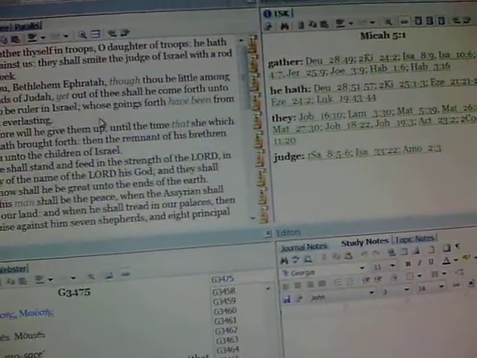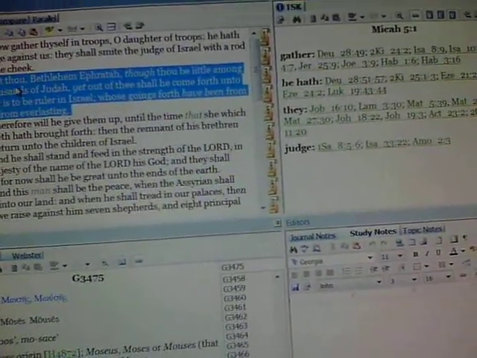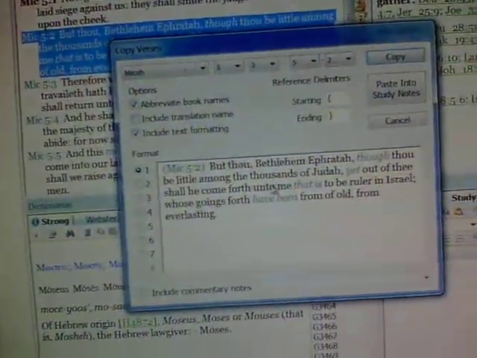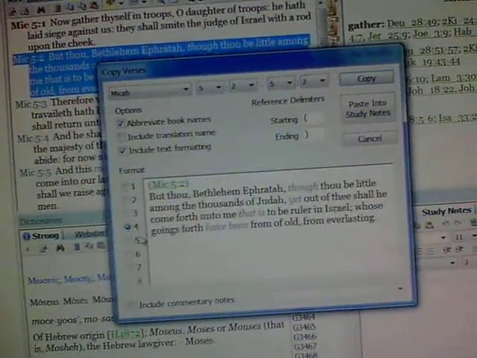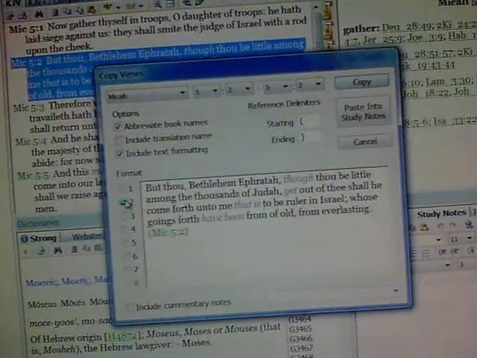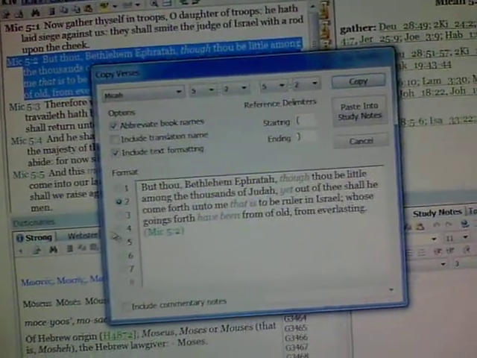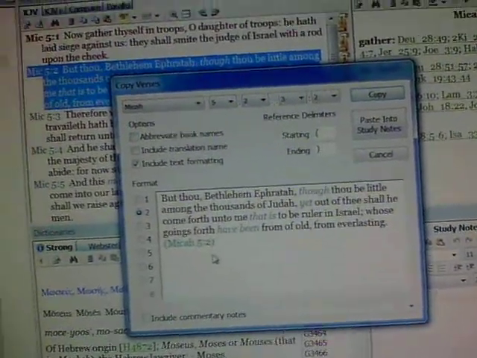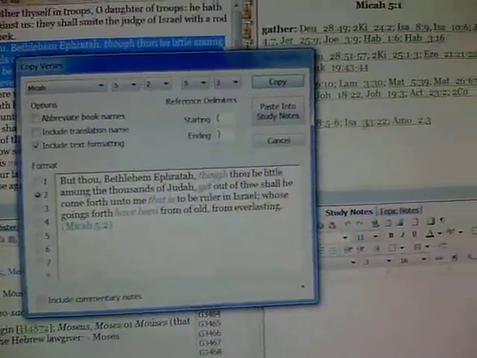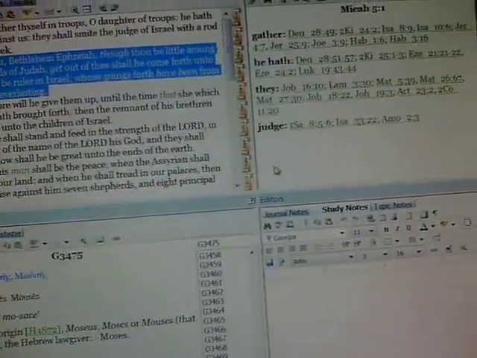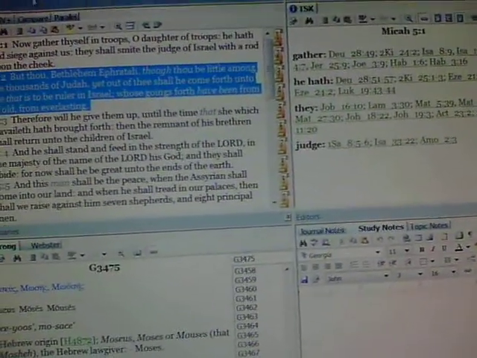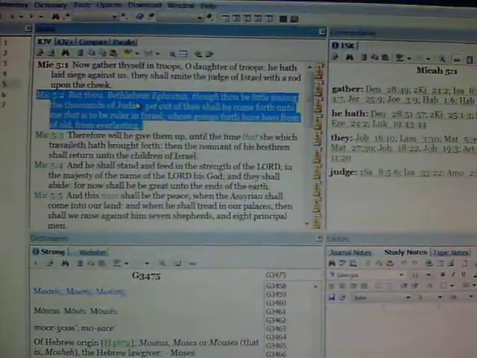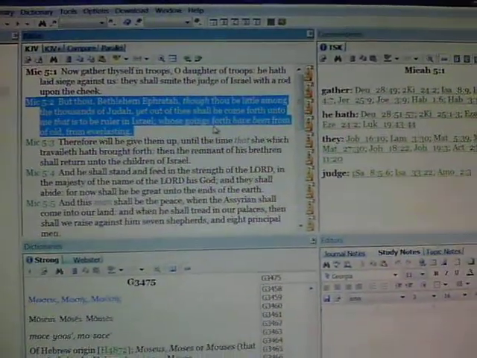This great program. What you can do is you can copy and paste, copy verses. You can select your format, the verse at the end, the verse at the middle, the full name. It says abbreviate book names. You don't have to abbreviate book names. That's just a great Bible study tool. You can do searches up here. It's free. It's fantastic. Thought I'd tell people about it.